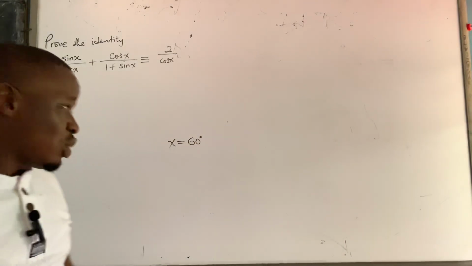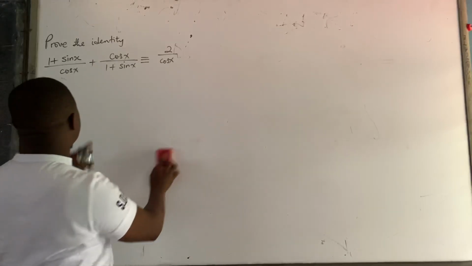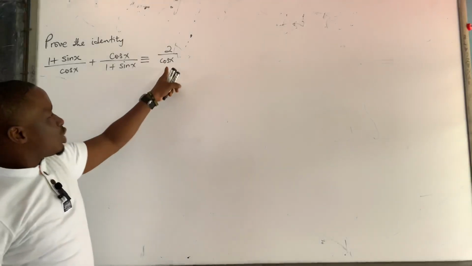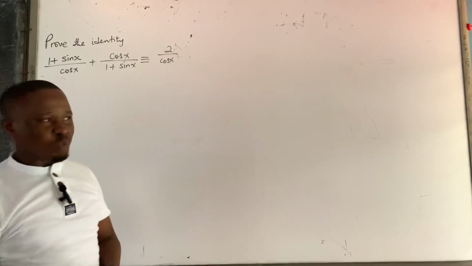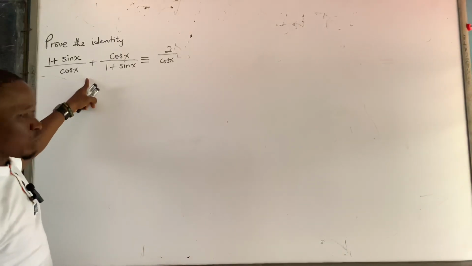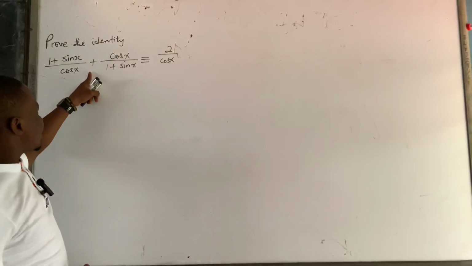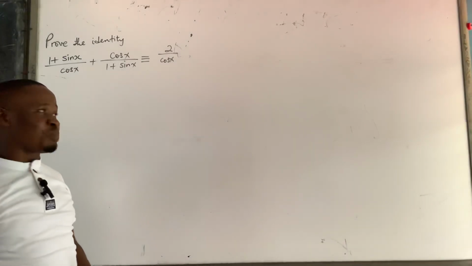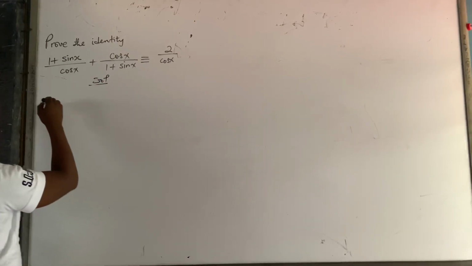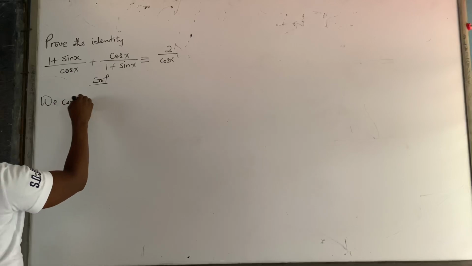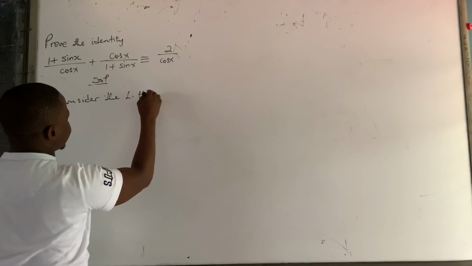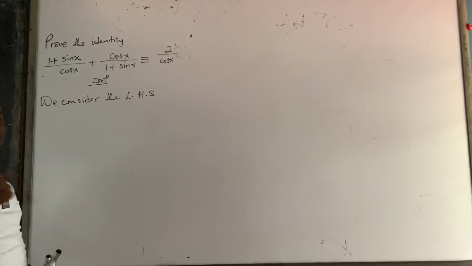All right. So now we want to show that the left-hand side is identical to the right-hand side. But the way the right-hand side appears, it would be tedious and complicated to simplify it to get what we have on the left-hand side. Considering the left-hand side could be very much better. So, solution: let us consider the left-hand side.